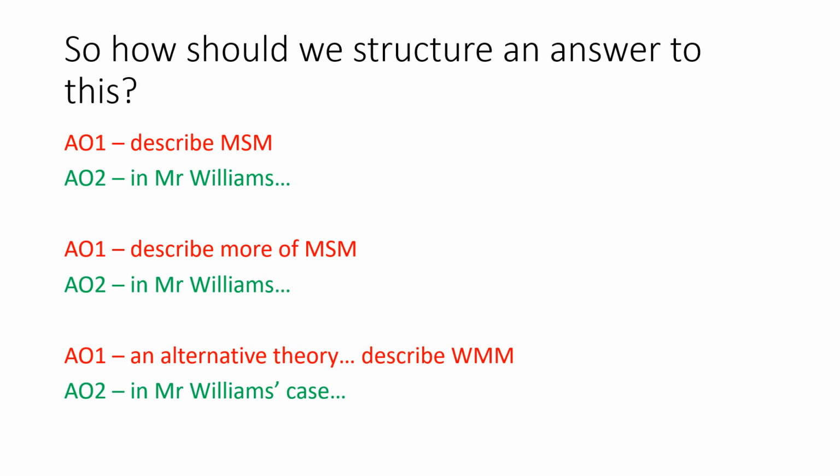For 8-mark discuss questions, I would suggest using a merged format as opposed to the chunked format we use in evaluate questions. The reason being that if you spend a paragraph just doing the AO1s of the multi-store model, you're going to end up repeating yourself quite a lot when you go on to the AO2s and explaining how they work in Mr. Williams. You don't want that. You want to get the work done as quickly as you can so you can move on to the next question. The biggest barrier to achieving a high grade in psychology is running out of time. So if we can get our answer down more quickly, that's all to the good.